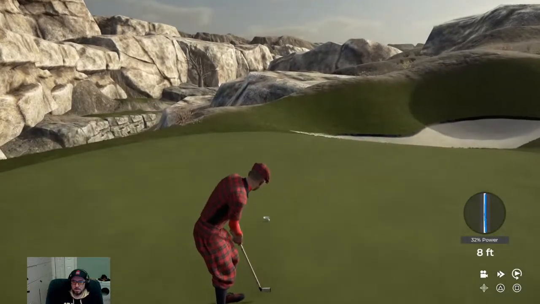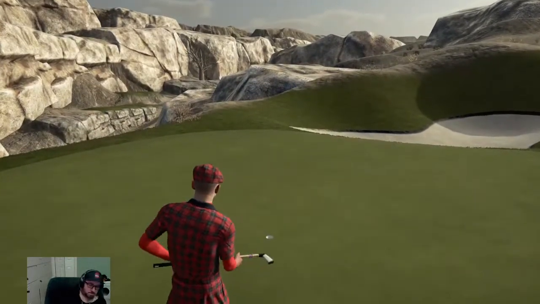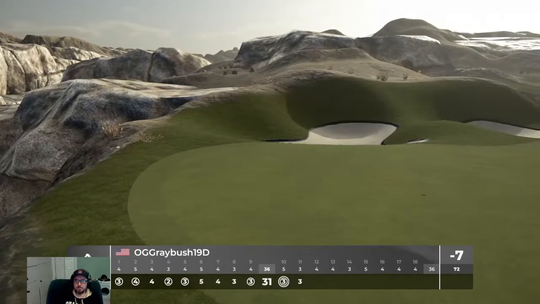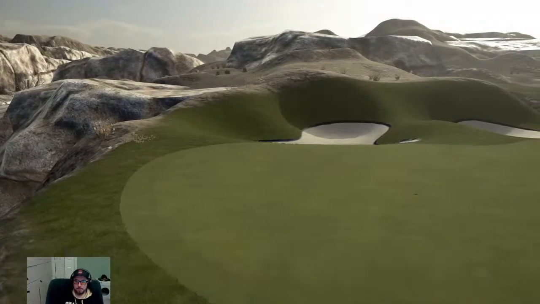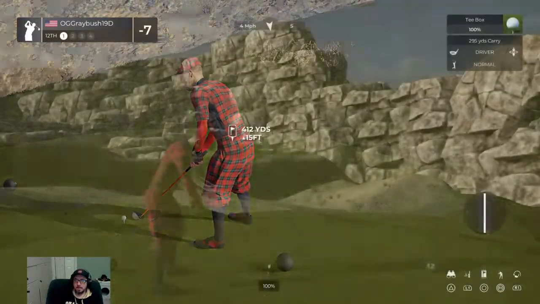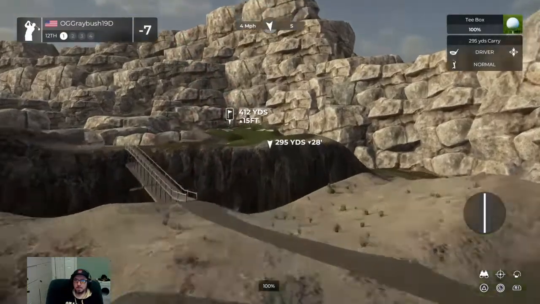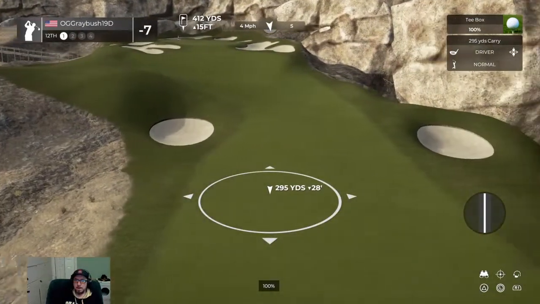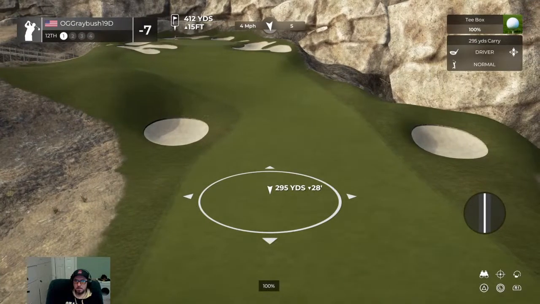Looking good. All right, keeping pars, though. Scorecard's looking good. And that'll keep you at 7 under for the round. That was a tough hole. I like the design of that one. That one was cool. Not a lot of room for error on this course.